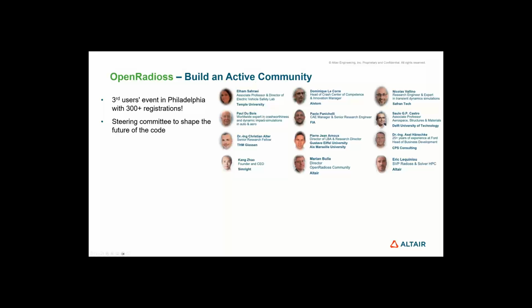There are people from academia as well as industry. For example, Alim Sarai, she's a Professor; Paul Dubois, he's an independent engineer; Christian Alter, he is a research fellow; Kank, he is a founder and CEO of SimRite, as well as people here from Alstom, FIA, University Marcel, and Safran Tech, and so on and so on.